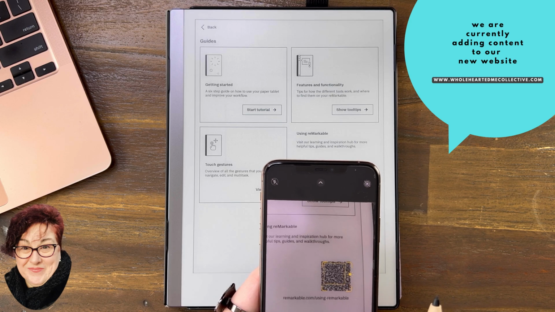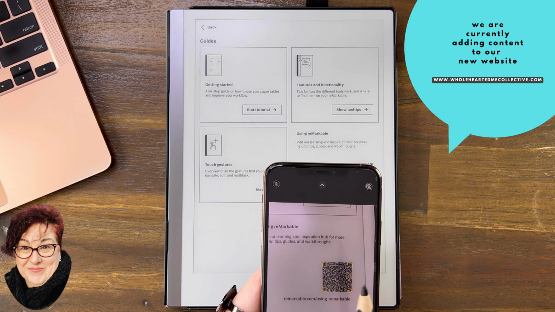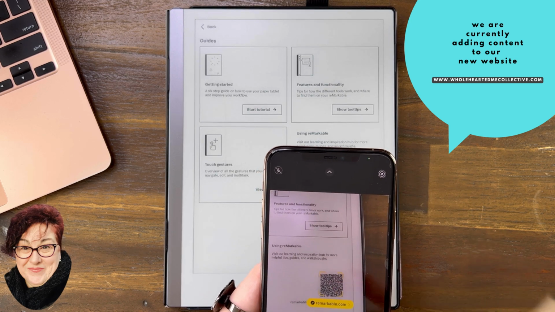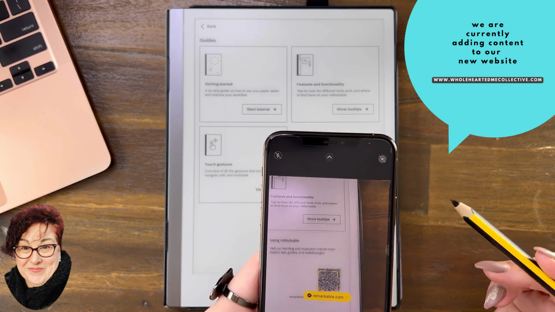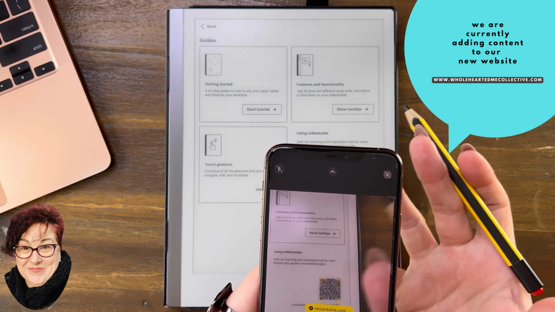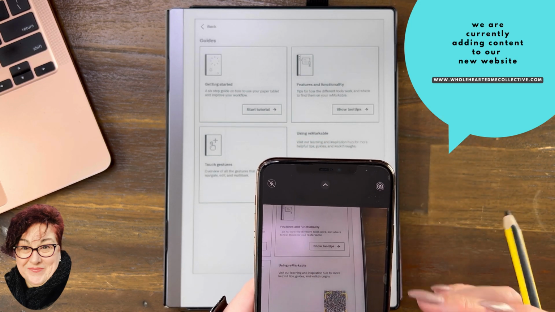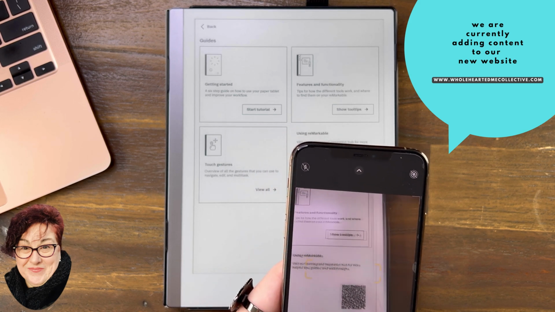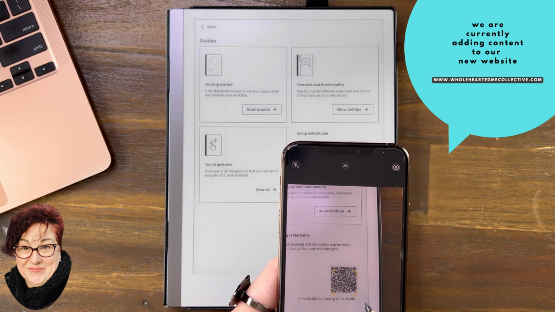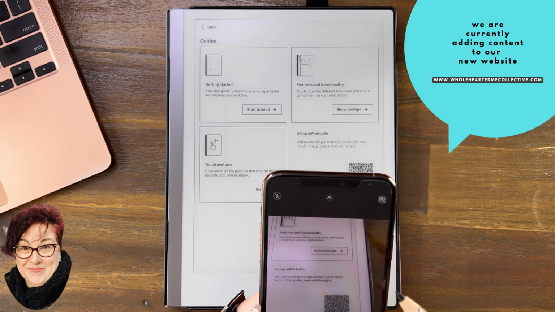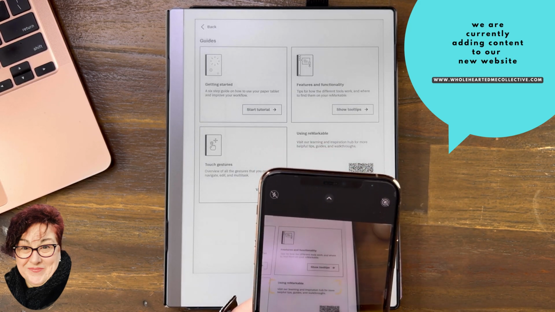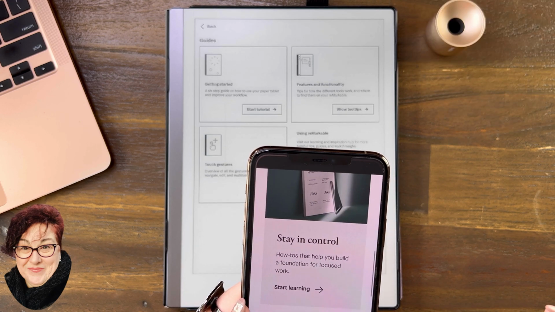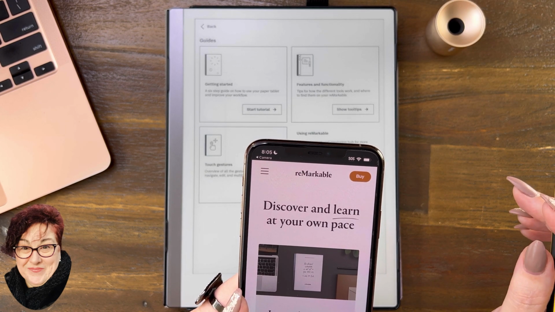Do I have to be in photo? I'm in photo, video. Doesn't work in video, just so you know, I worked that out myself. When you tap on it and it sort of understands that it grabs it, it will then offer you to go to an exact page on the internet. Well, let's find it. Let's get it again. And you can tap on that and it will take you to an exact page on the internet.